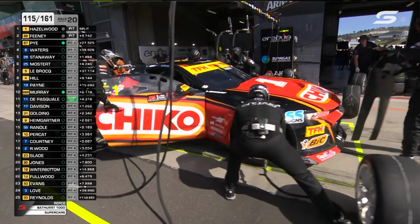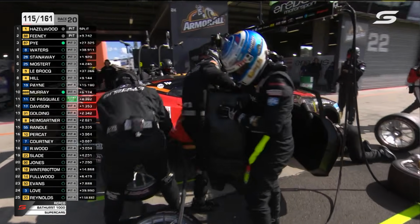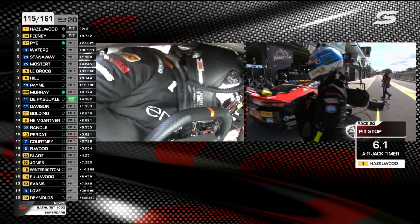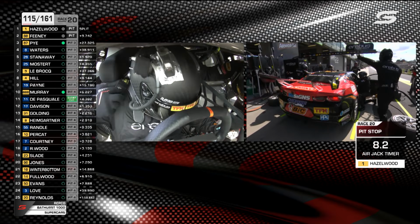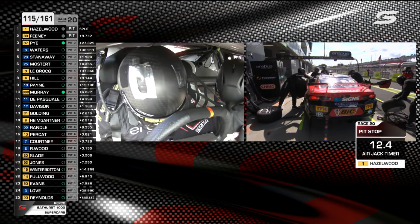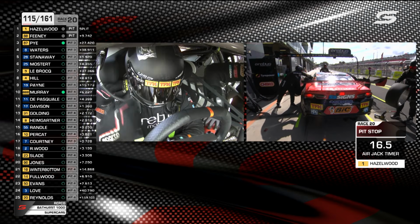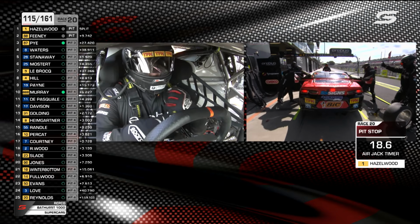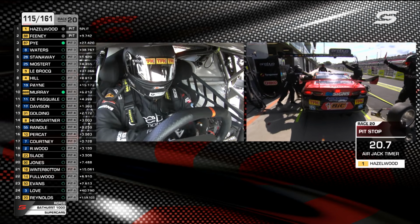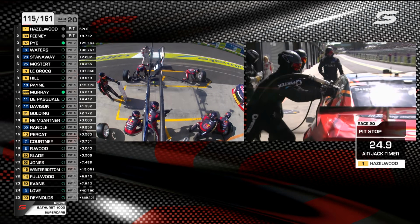So one of the great things about this generation car is you actually move the pedal box forward, as a consequence of not just having the seat insert, but ensuring that when the bigger guy gets in, the pedals are already forward. There's that corrective surgery they've done on that air duct on the top of Brodie's helmet. Okay, wheels going on. Waiting on fuel. Waiting on fuel. Drive train start.